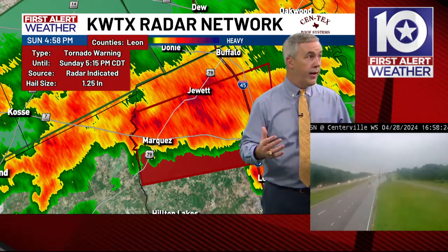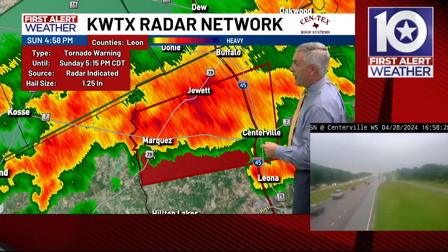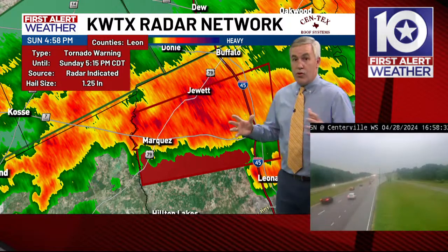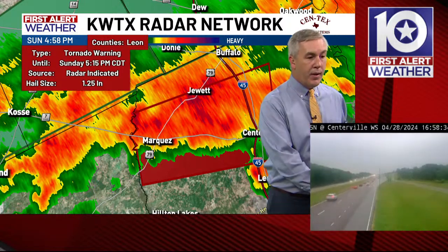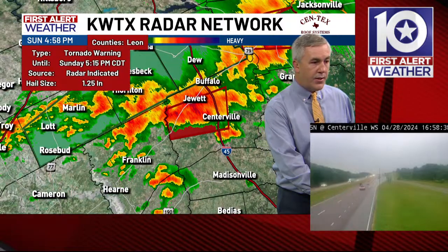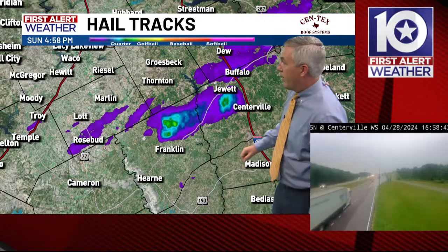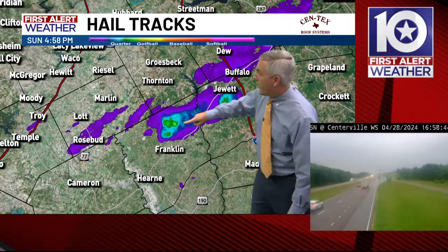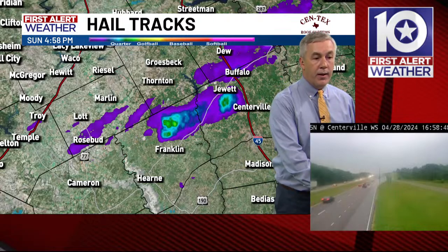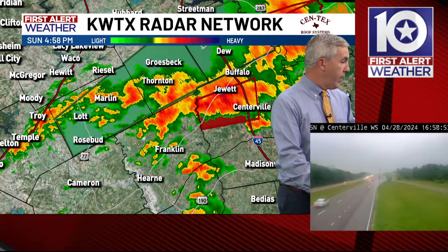We'll know here in the next few minutes if these scans continue to come back that there's not as much rotation with this. But again, this is a storm that's had a history of strengthening, weakening, strengthening back up. Let me show you the hail with this over the last hour. You can see where it's running right through that track there, where it's strengthened and fell back apart. That's the path the storm has worked on as it's been moving up to the northeast.